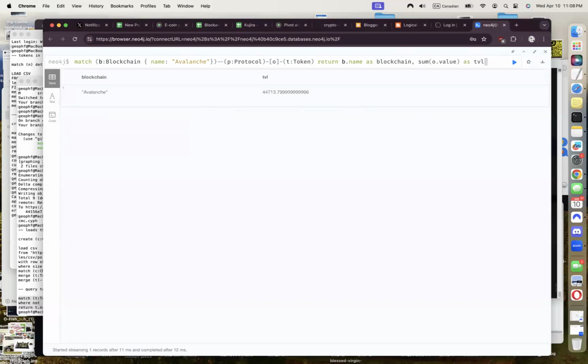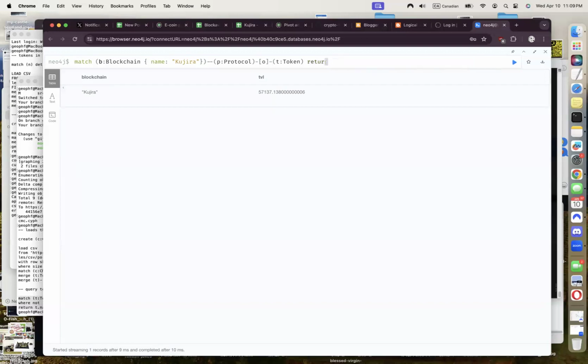And it shows me the total amount in Avalanche. I have $44,000 total value in Avalanche. How much do I have in Kujira? $57,000. So one way to query is using the query language Cypher when you're using Neo4j as your knowledge representation.